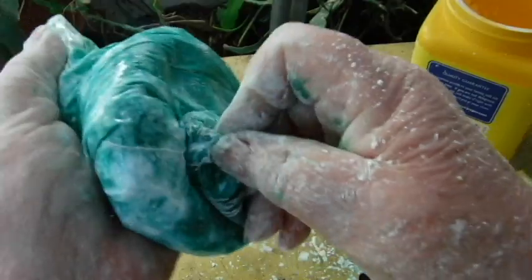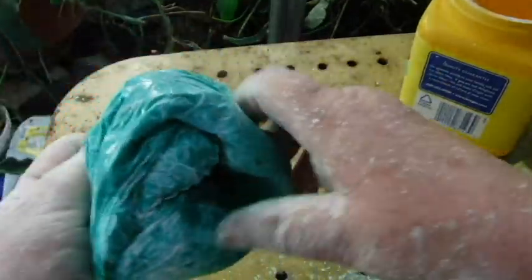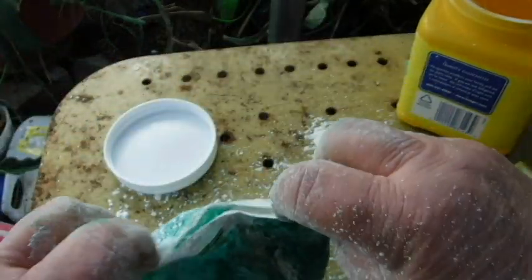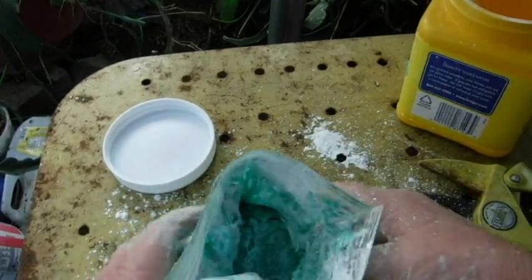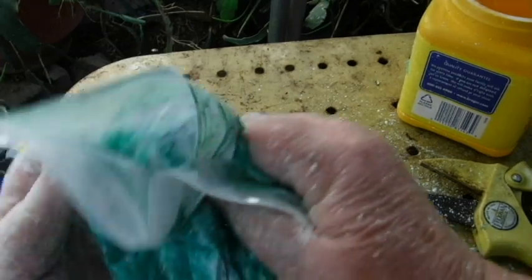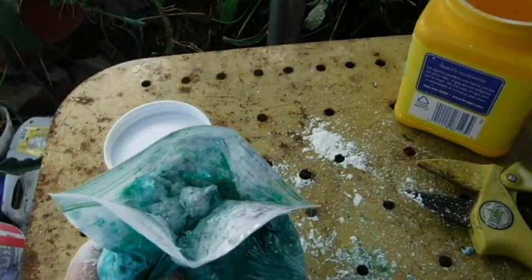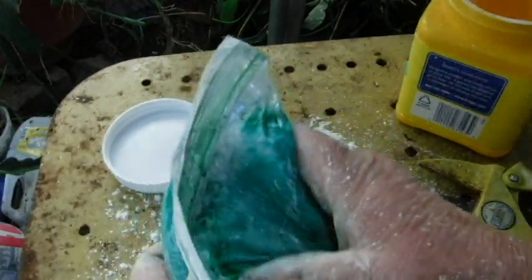So you end up with more than what you started out with if you're using just silicone. You end up with more than what you started with because the cornstarch is a filler and a dryer and a this and a that. Ooh, it's starting to look pretty good. When it starts to pull away from the sides of the bag, then I know it's just about there. And it gets harder to squash.